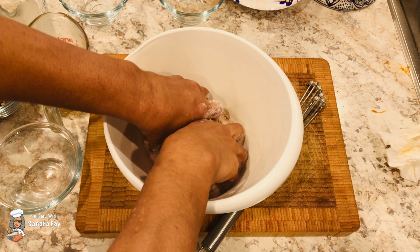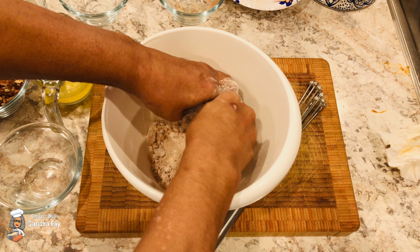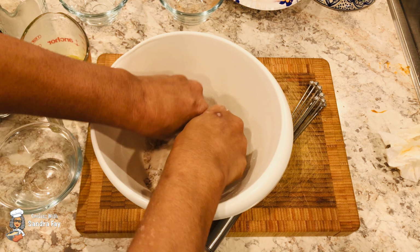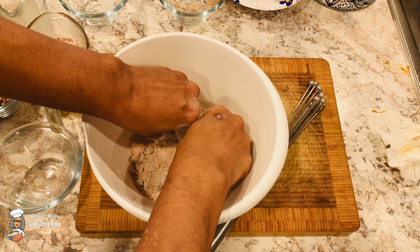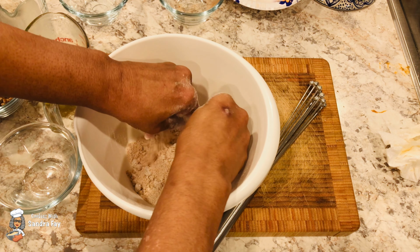Just me eating this today. Maybe my daughter will come and get some. I hope so, because I can pig out on something like this. I really can. Don't need to, but I can do it.